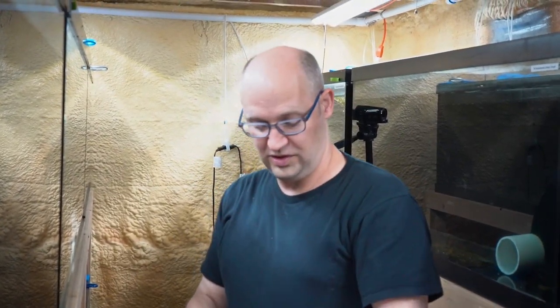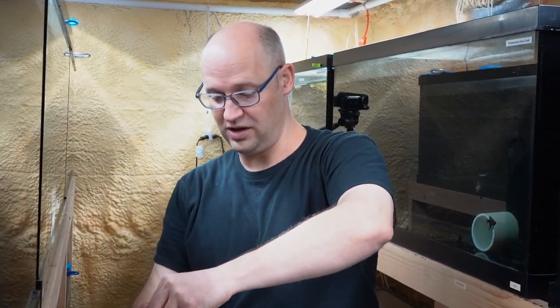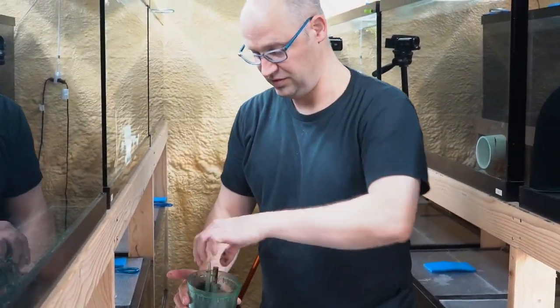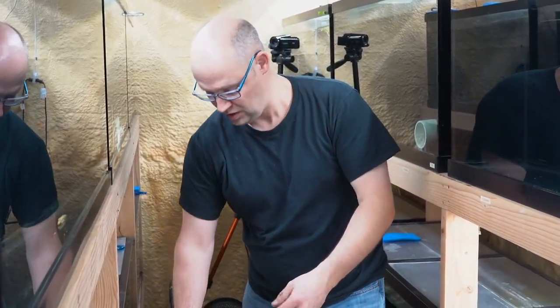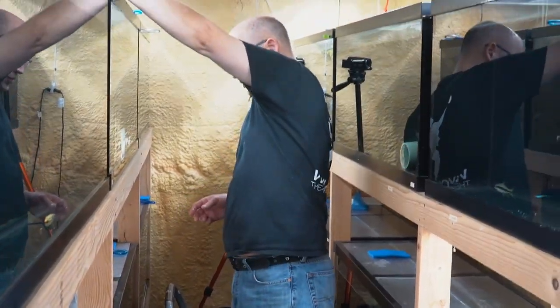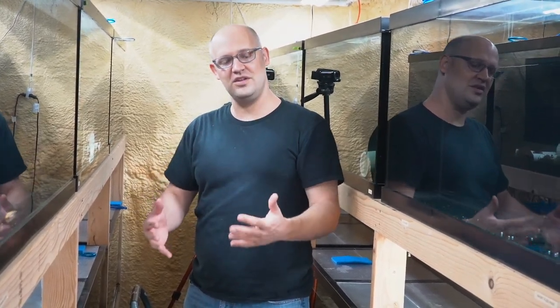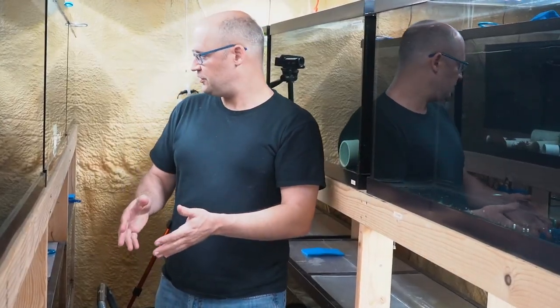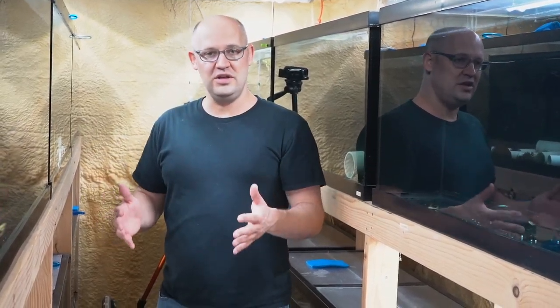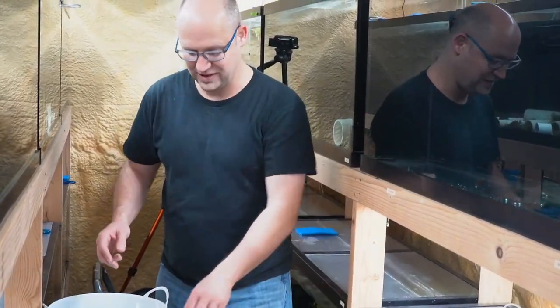Now it's been a minute, so all that water that was in here has drained out, and now I can take this floss out — and this is going to be gross. Plecos create a lot of waste, so this is gunky. The reason we want to do this is there is still enough space in there that we can get decent flow through it, so it's still able to collect more gunk — it's not totally clogged. But as it gets more gunk, its efficiency drops. The main reason is even though the filter set can handle all the ammonia, we want to get these organics out. All this brown gunky stuff is organics that are decomposing.